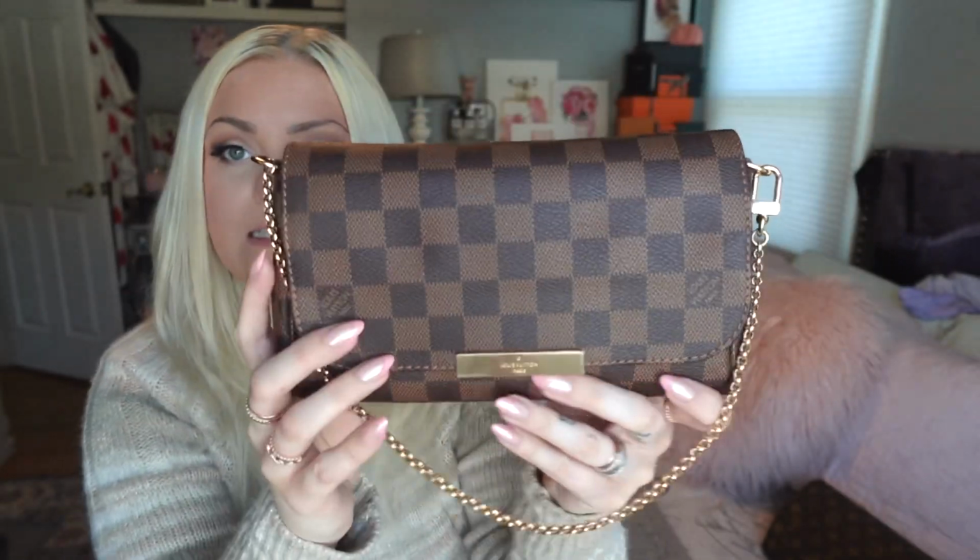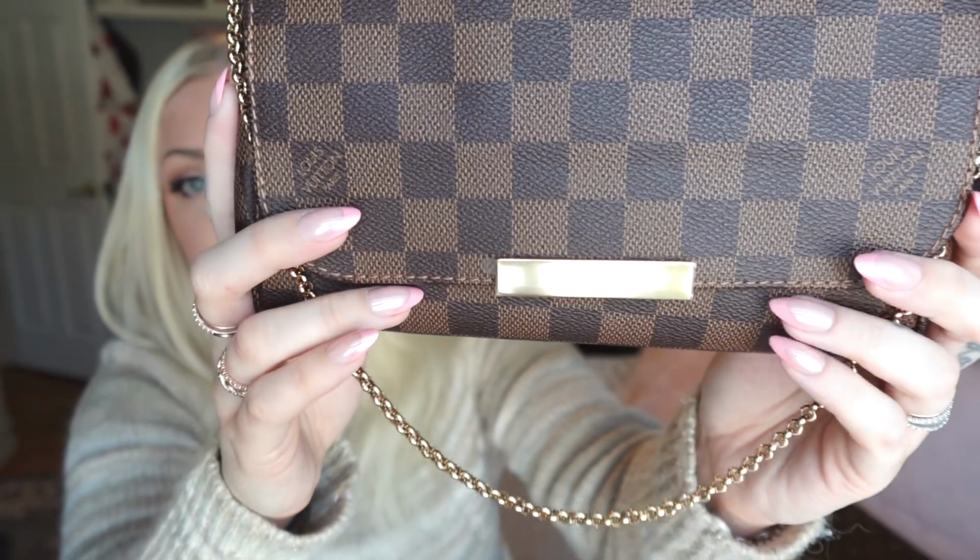And on top of it, when I think about it, this bag is from, I believe, 2018. So at this point, if there is going to be any residue, it's already going to be on there regardless of if I take it off or not, just because it seems like this is the original protective sticker that you get when you purchase this back when this was still available in the boutique.